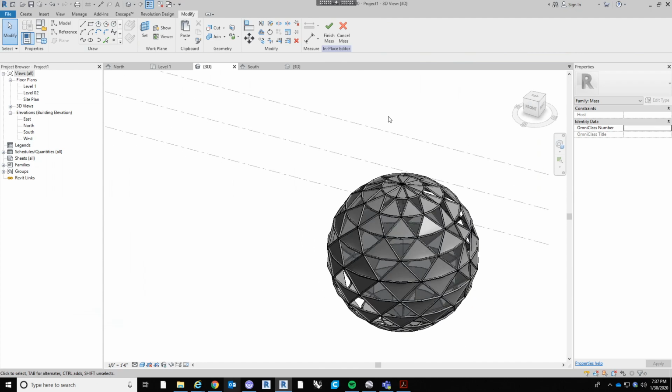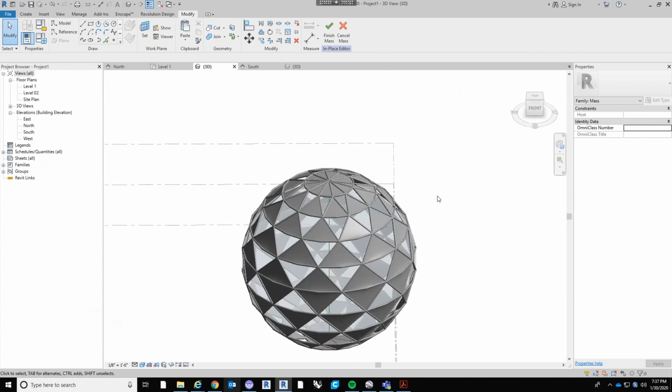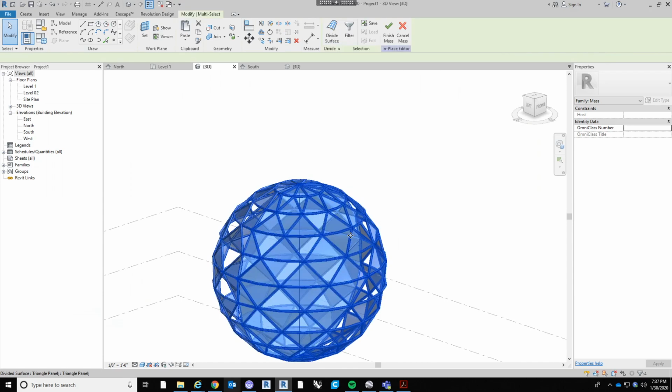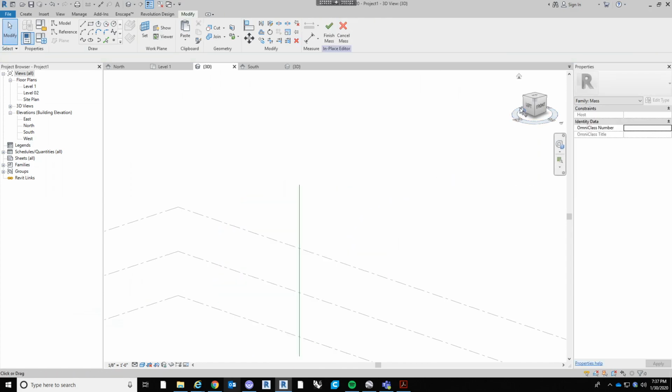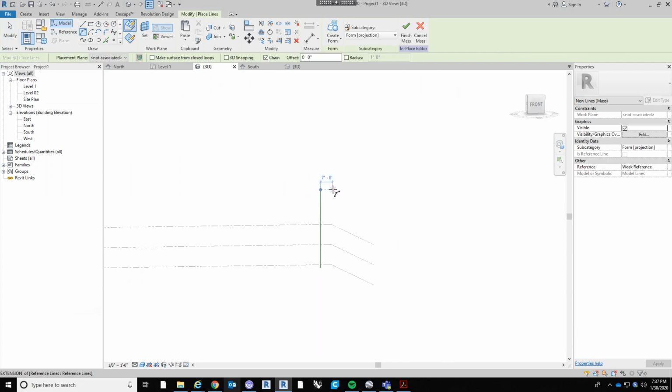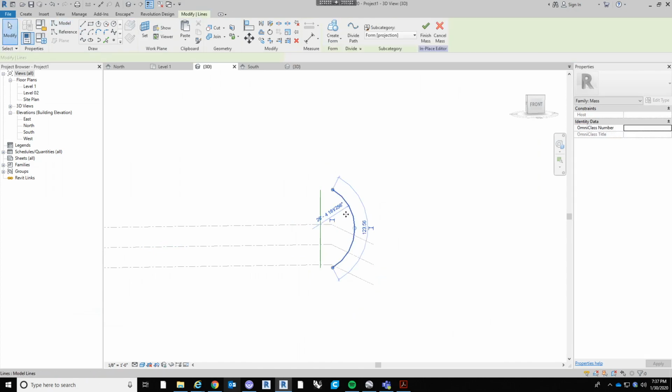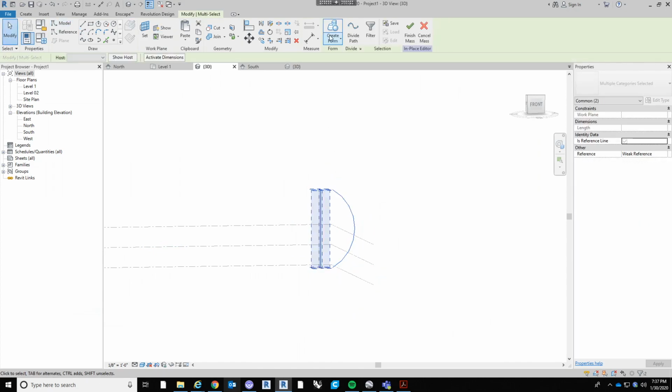So if we created, here, let's go back, just really quick. We still have our reference curve. And we revolve this around.